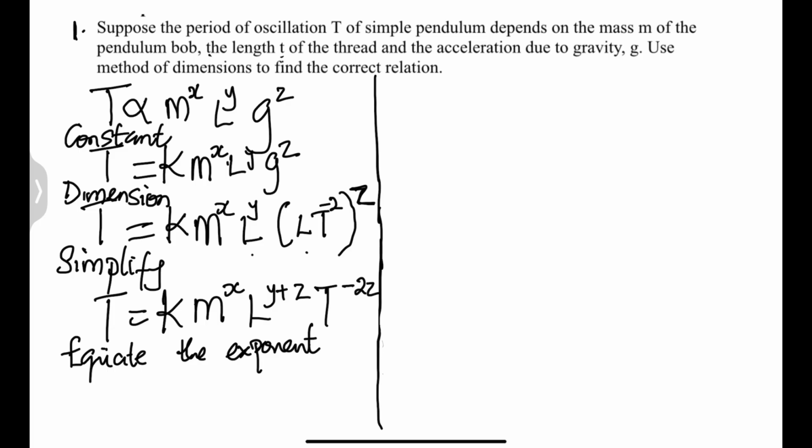First of all, you need to know that there is an m here, but it's raised to power 0. That's why it's invisible, because anything raised to power 0 is 1. There is an L here too, raised to power 0. So the only thing that is visible here is t, because it's raised to power 1. It's advisable to start with the power that is single, because the work is going to be very easy. If it exists, you work with the one that is single. Let me show you what I mean by that.